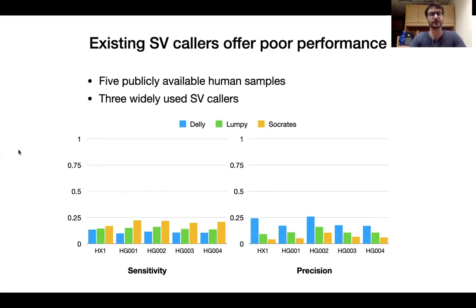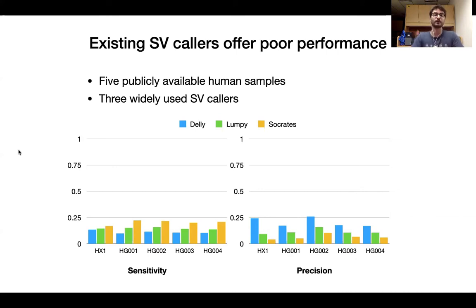As you can see here, I took 5 publicly available human datasets, and I used 3 widely used, 3 of the most famous SV callers. And as you can see, none of them really has good performance in calling transpositions. Sensitivity or recall is less than 25% for each caller in all samples.